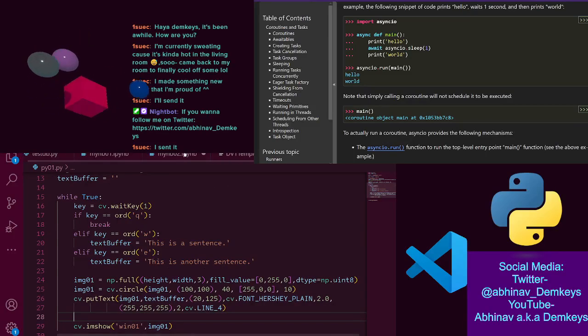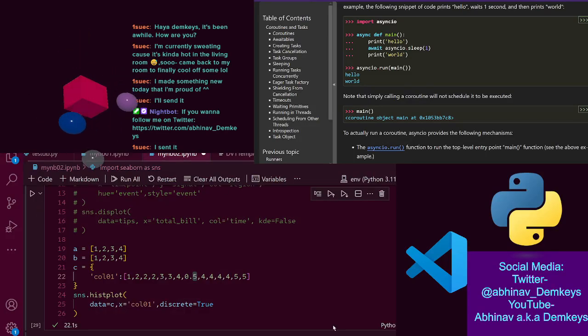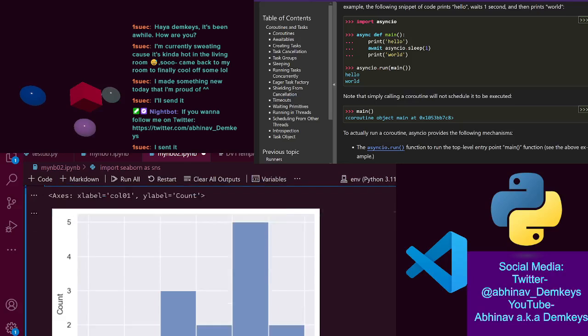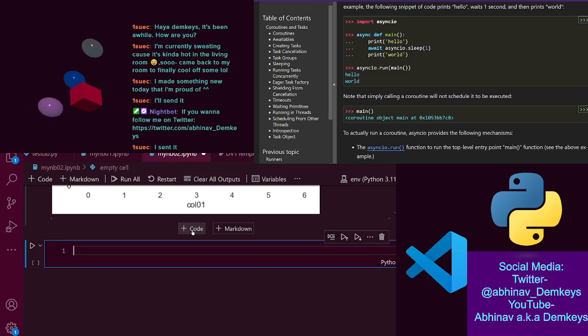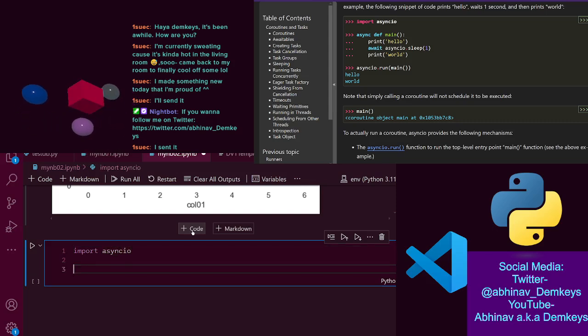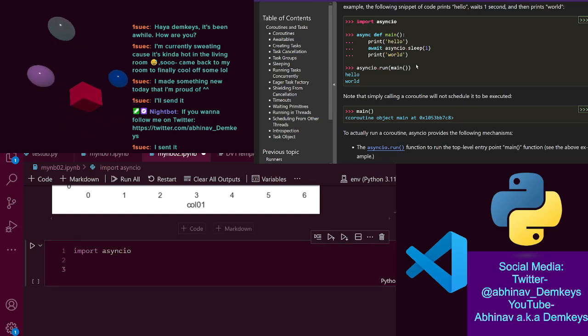I don't know how well that works with cells or with the Jupyter notebook. Okay, so let's do import asyncio, and then we have async. We create this thing and then print, and then sleep, and then print.